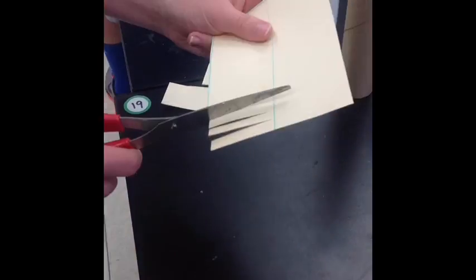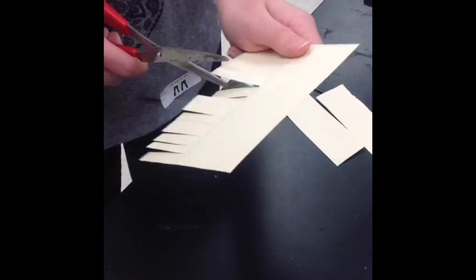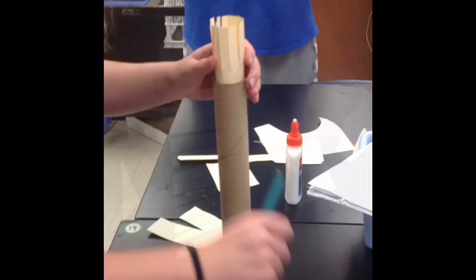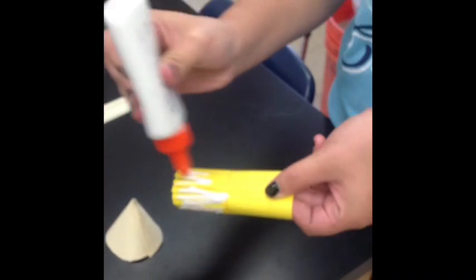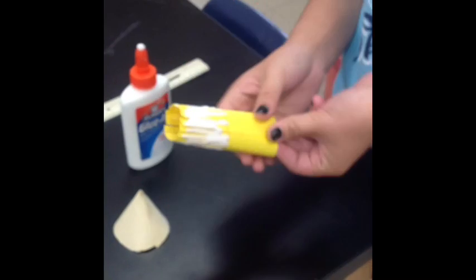To make the bottom of your nose cone, you will multiply your tube's diameter by 3.5. Now fringe the top two inches of your rectangle and stick that into the bottom of your nose cone. Make your fringe rectangle a cylinder then stick that into your tube. This will make sure it fits nicely. Take the fringe part of your nose cone and glue and stick that into the inside of your nose cone.